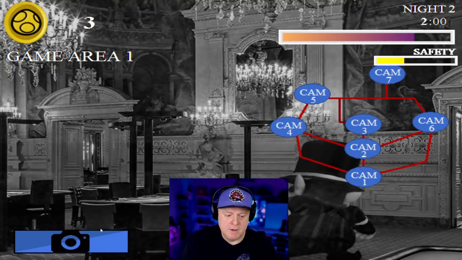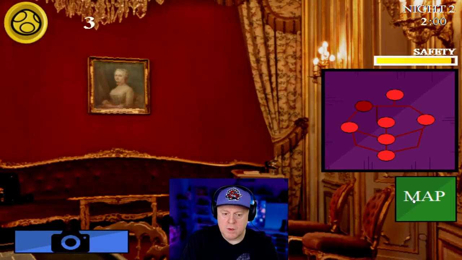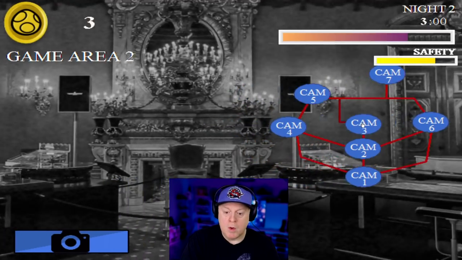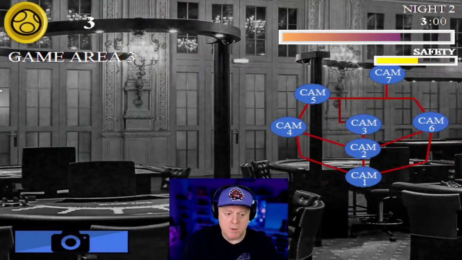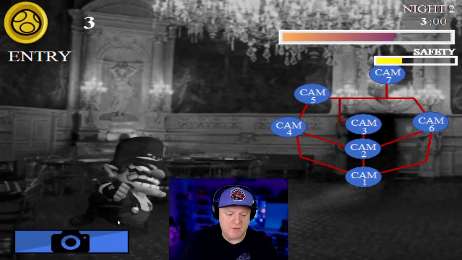I gotta go to five quickly. Get out of here. Go to five. Whew. Okay, we're good. Stay here. Holy jumpies, he moved again. Where'd he go? Did he go to four? He's in four. Okay, I gotta go to seven.